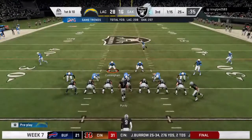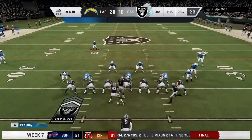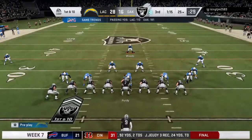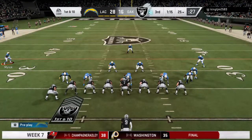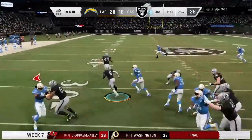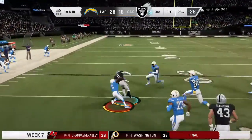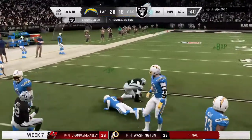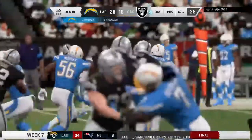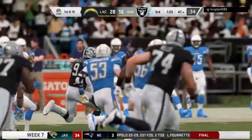The Raider offense set to get this drive started. And tough to win games if you're going field goal, field goal, field goal here. They got a field goal last time. Now they'll be looking for a touchdown. They're looking for the big chunk now because, as you noted, the field goal way of doing it makes it that much harder and puts more pressure on every possession. Go ahead and get 6 and feel a lot more comfortable about the position they're in. Bigger chunks. We'll see if they can get the score.